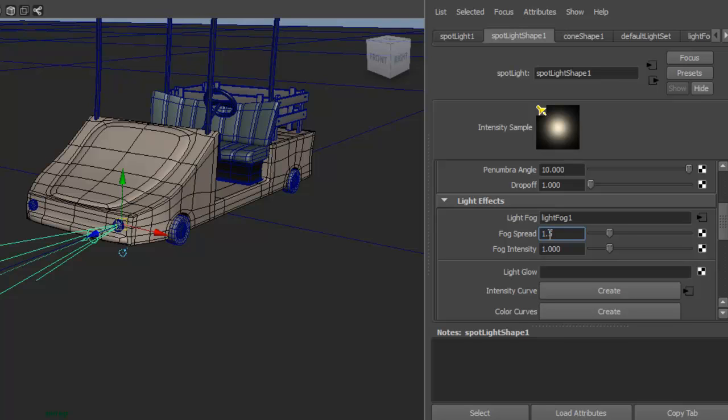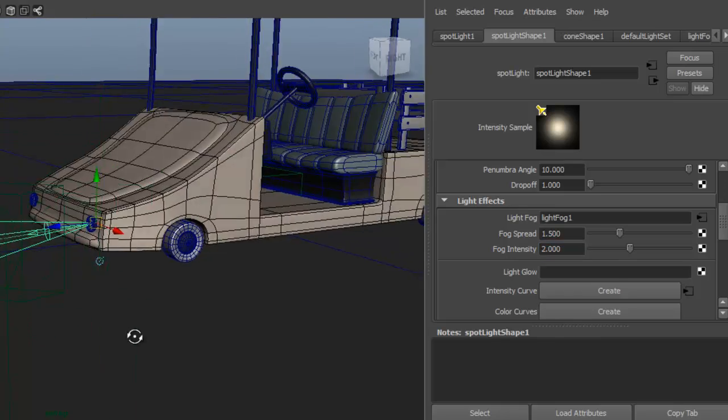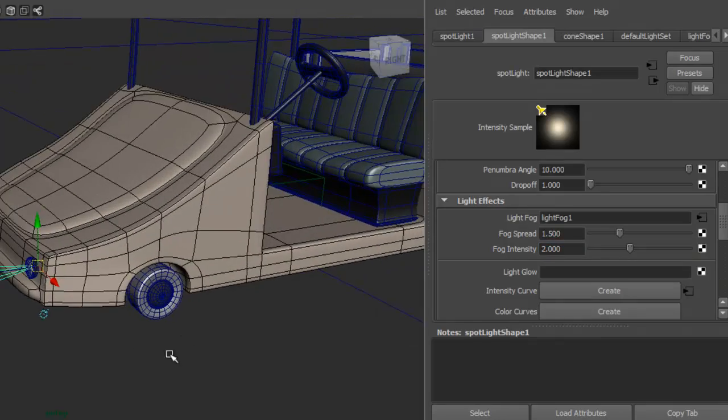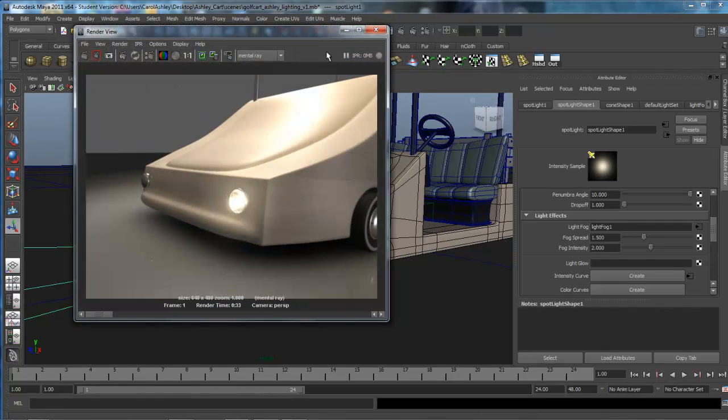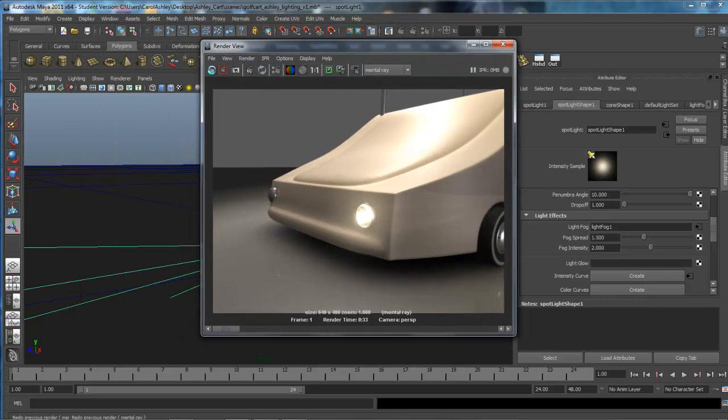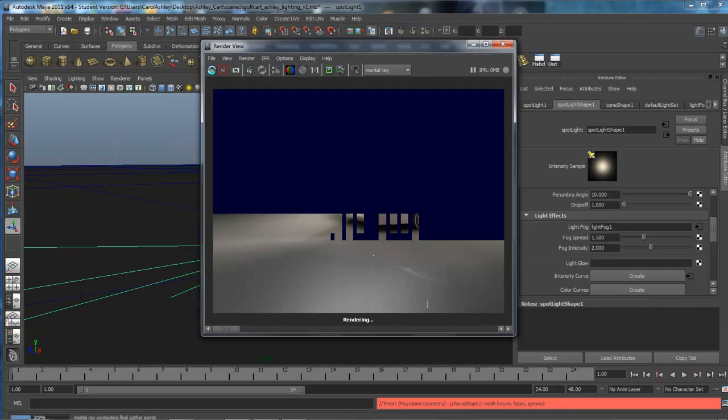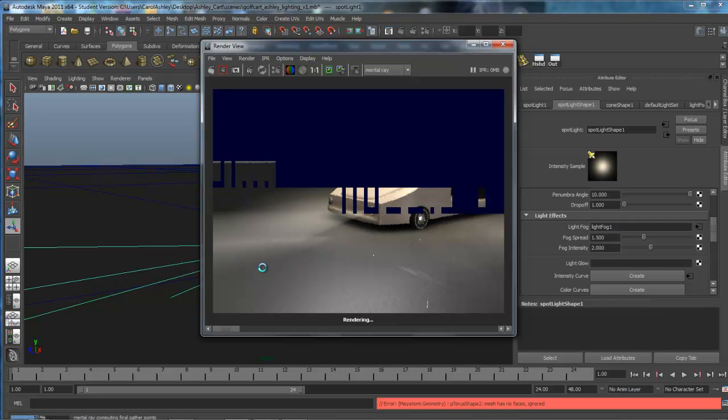So if we say bring this up to 1.5 and maybe the fog intensity to 2, we should definitely see that glowing now. So let's go ahead and set that up and bring up our render window and render that. So we can see both the fog light and the light hitting the ground plane here, which is what we were after.